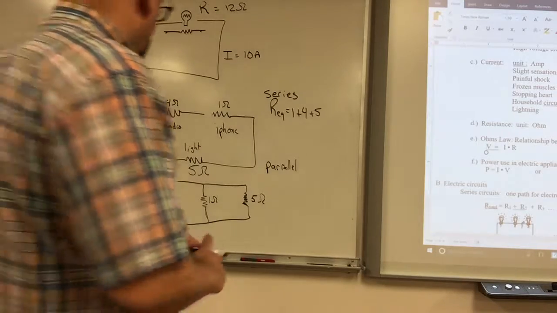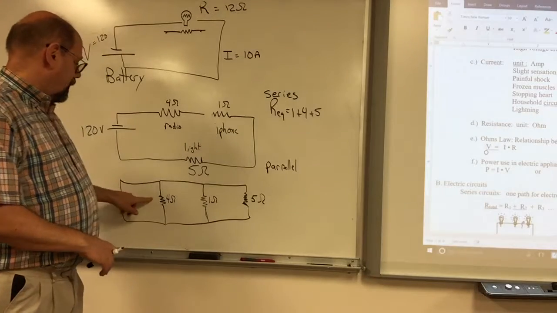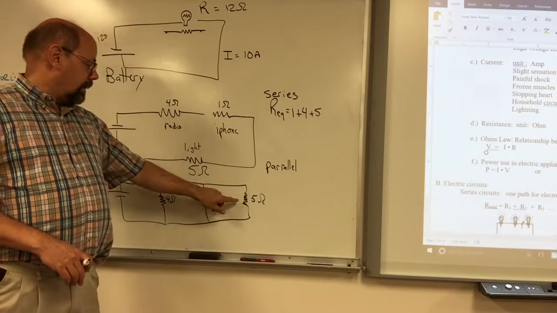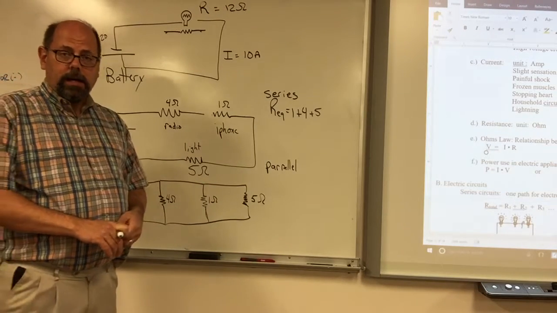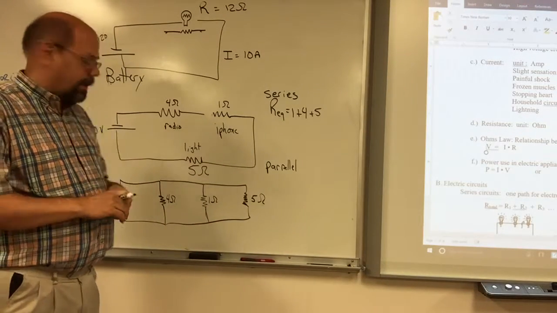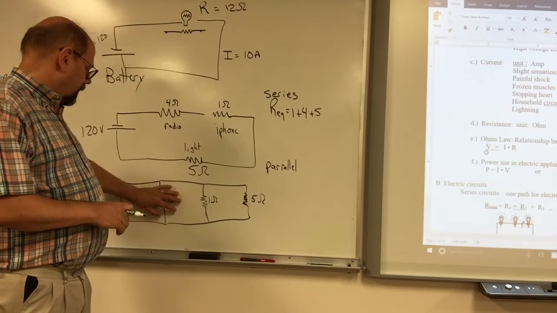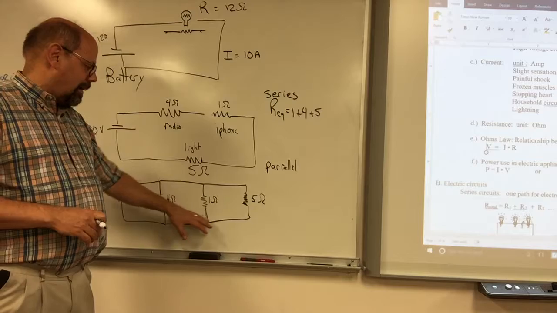All right, I've drawn another circuit right below this so we can compare these. I've put the same devices in there. I've got my radio, I've got my iPhone, and I've got a light in a circuit. But this time, instead of running them all in a row where they all have to depend on the last electricity that's there, we're going to put them in what's called a parallel circuit, so that if one of these gets stopped, for instance, the electrons can still have other paths.